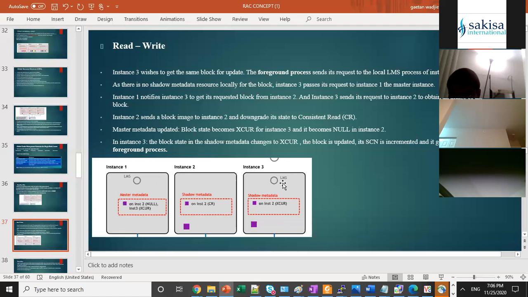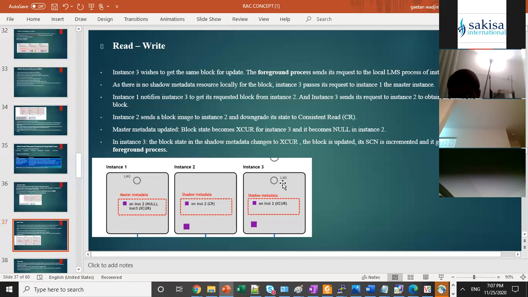Instance 3 now, we have a copy of the block that is actually on instance 2. Because instance 3 is updating the block already, the status of the block on instance 2 will switch from shared current to consistent read. The block that is residing on instance 3 will switch to exclusive current.